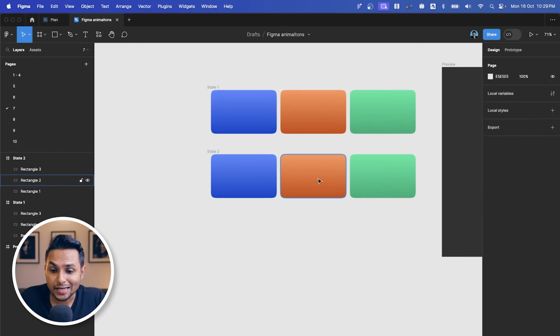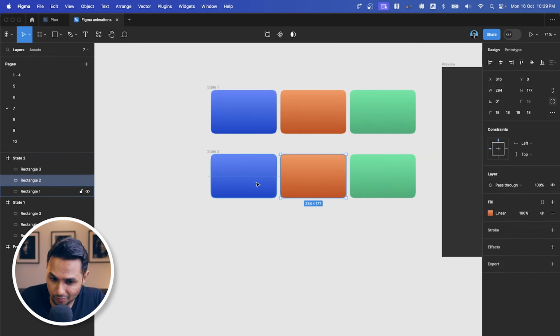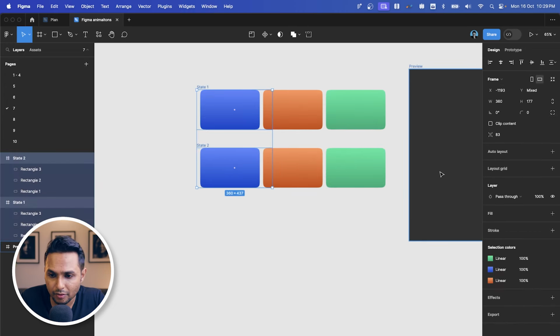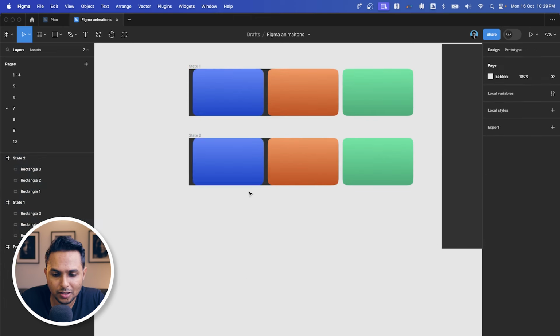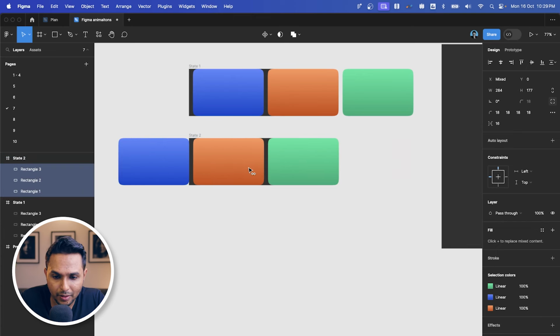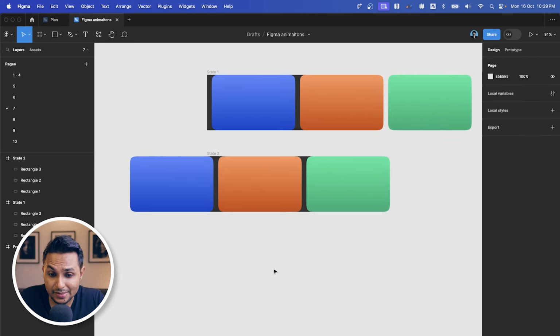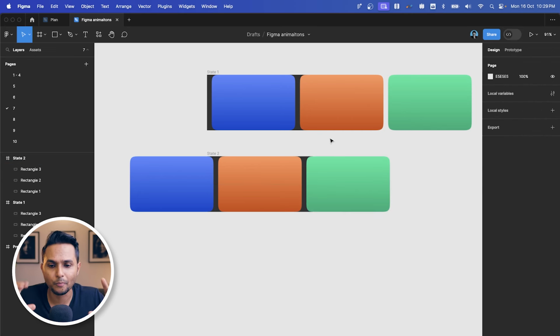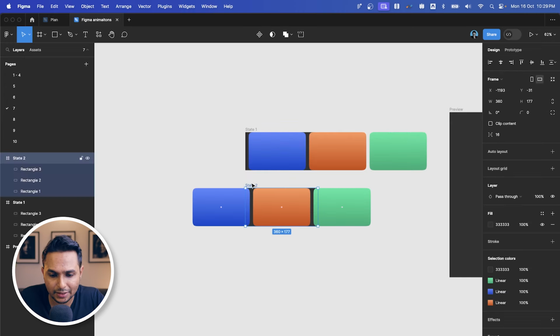Now state 2 is the stage when my second, that is the orange card, is in view. For that, I will select all these 3 cards. I'll just give it a slight background color here so that you see exactly what is happening. So I will move all these 3 cards and bring them here somewhere so that it's exactly at the center. And while it's at the center, I see the right edge of the blue card on the left and the left edge of the green card on the right, because it's important to have the cue of the next card, right? So that's how it is. This is my state 2.